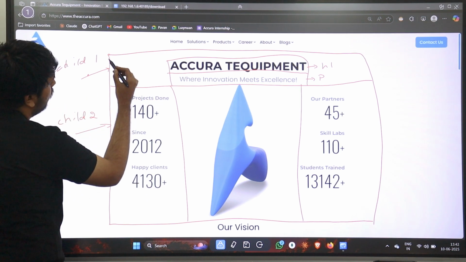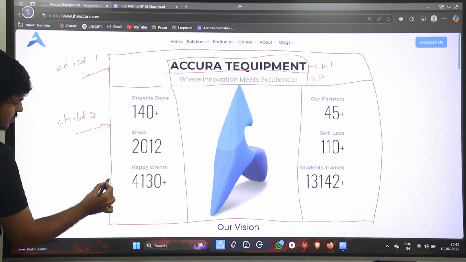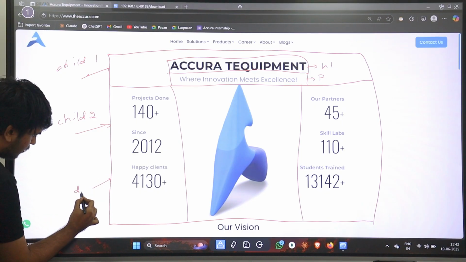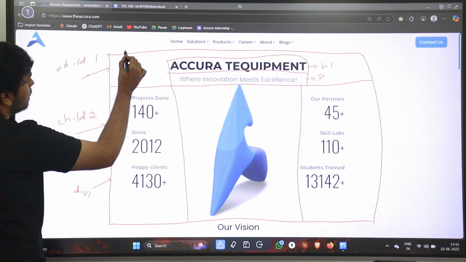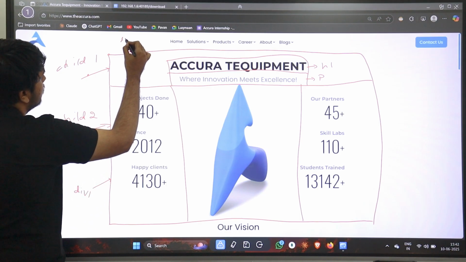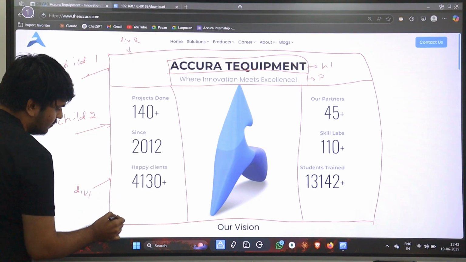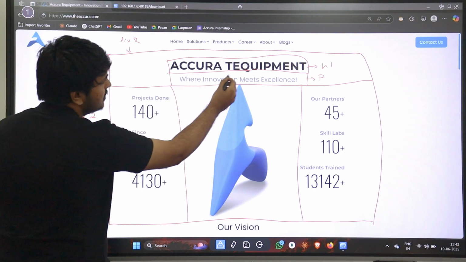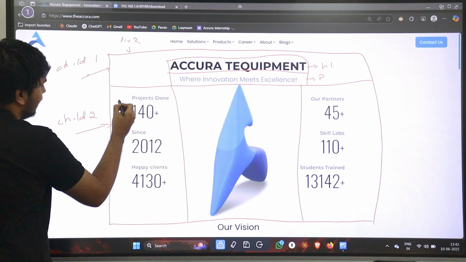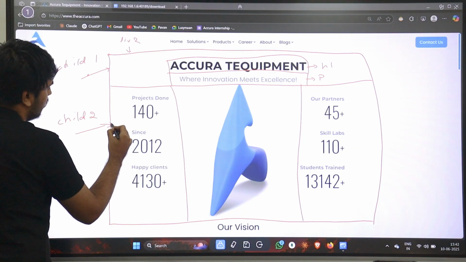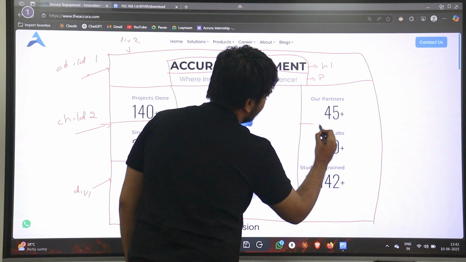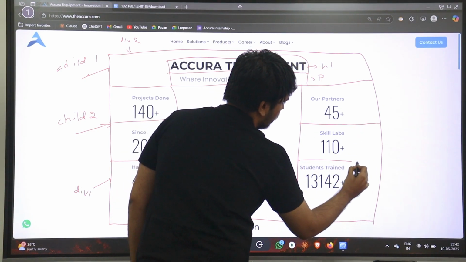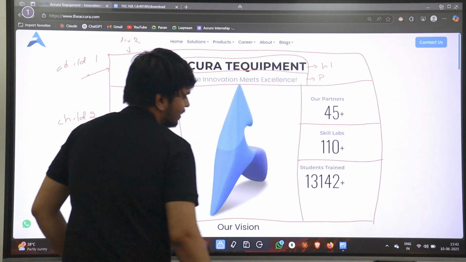So we can call this huge element one div, and inside this will be div 1, div 2, div 3, and so on. And again these small containers will be divisions. So all these things will be divisions.